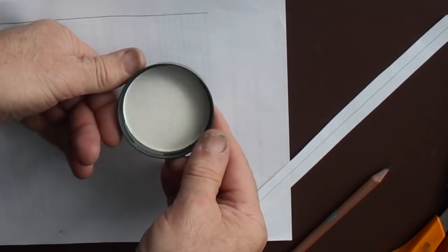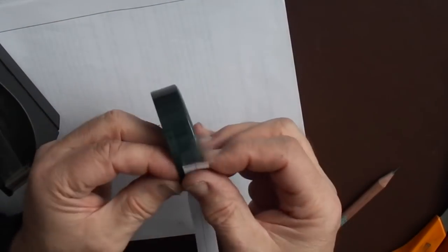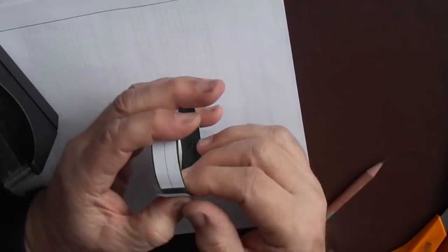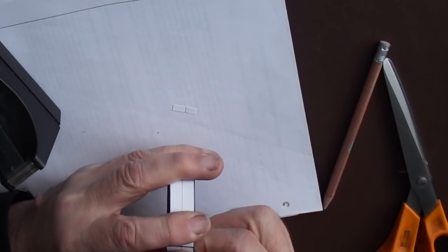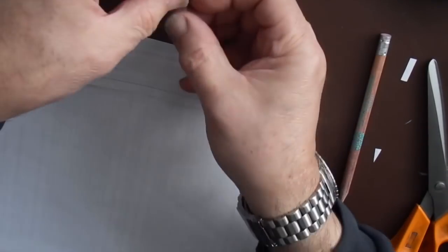Cut the paper so that the line is in the middle of the strip. Take the lid that you wish to use and then tape the paper strip to the edge of the rim. Mark where the two pieces meet and cut the paper strip so it's the exact length to the rim. Remove the paper and tape it to another piece of paper.